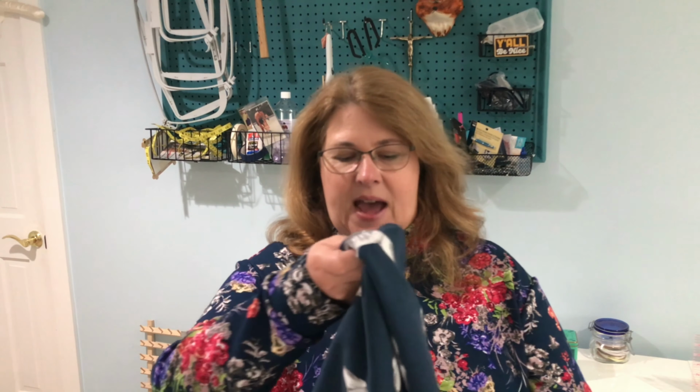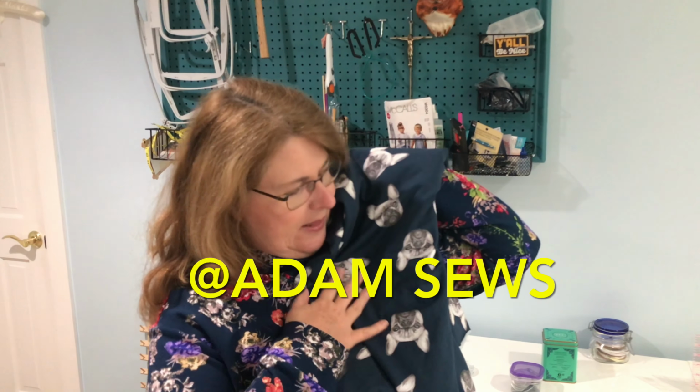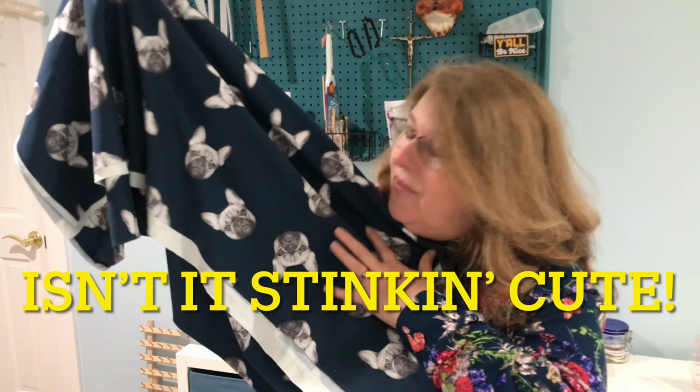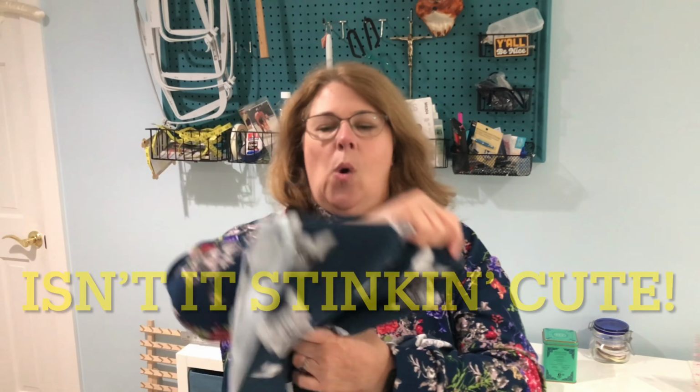So some things I was considering. I bought this fabric because I saw Adam from Adam Sews sew up a couple of things with this fabric. Well, I love the color. I love the Frenchie. It's really kind of a nice quality. So I bought this from Minerva with the intention of making myself a Jara sweater, but I think I'm gonna lay out my pattern pieces and see if I can squeeze out a South Bank out of this. I was really surprised how little fabric I could get a dress out of, and this is wide, so I'm gonna try that. If I can't, it is definitely gonna be a Jara sweater.